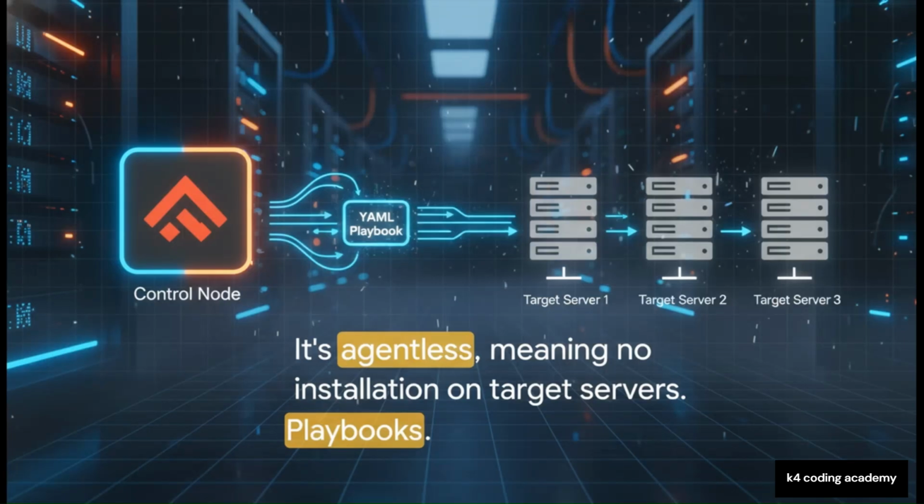Let's start with Ansible, because it is by far the most popular choice, especially if you're just starting out. The key thing to remember is that it's agentless. That means you don't have to install any special software on all your servers. It just uses SSH to talk to them, which is already on pretty much every Linux server out there. And its scripts, called Playbooks, are written in YAML, which is super easy to read and write.